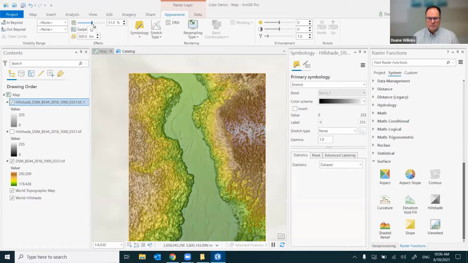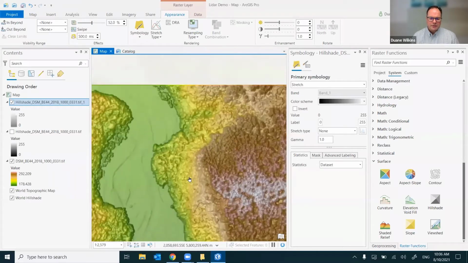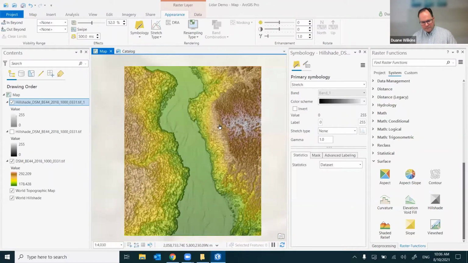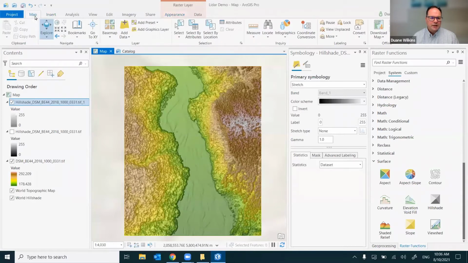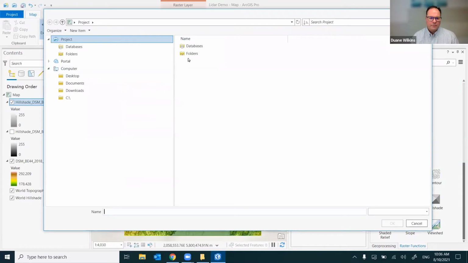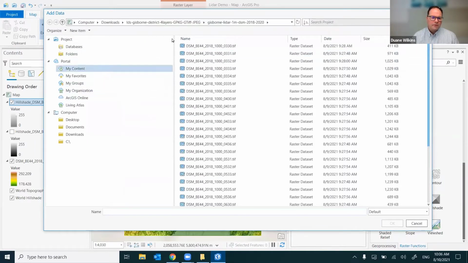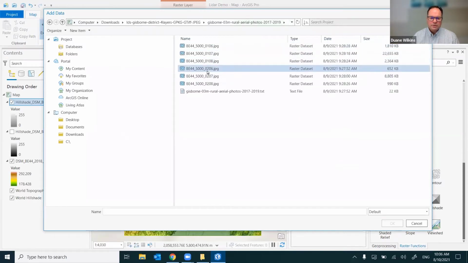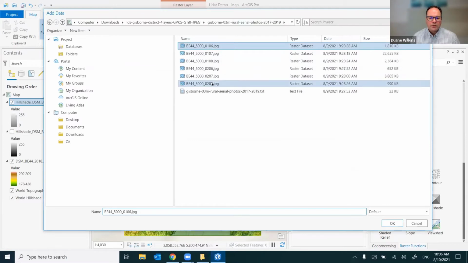that's getting there. So now you can see we've got this kind of view of the data, which is not from an aerial photo, not from a satellite image, but we can actually add satellite imagery to this. So in my data set, if I go add data from that same location, I go back up to the folder, aerial photos, and they all should be using the same tiling system, all going well. Okay, maybe not.